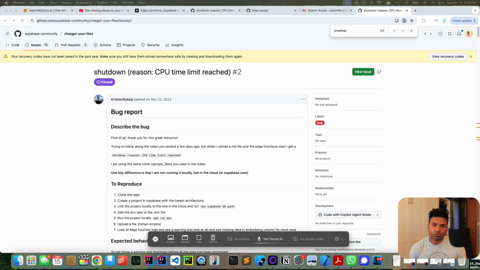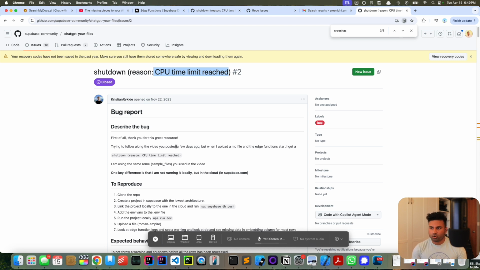One of the issues I ran into was, if your document was big, or if each chunk size was pretty big, I used to run into a CPU time limit reached issue. This was because the inference was run on the edge runtime, and that was causing the CPU time limit to exceed.